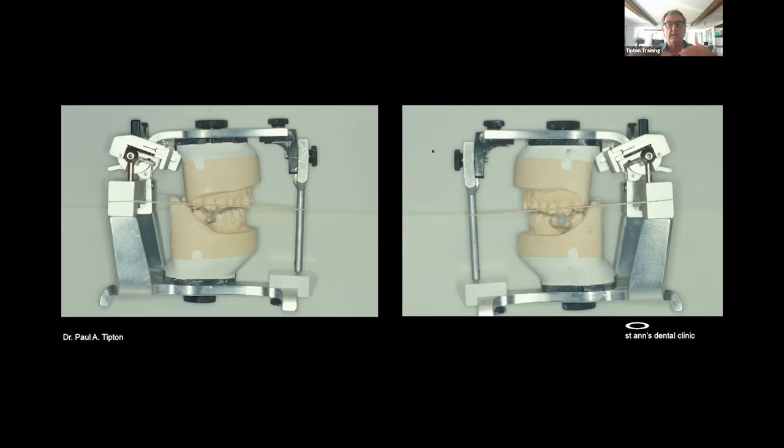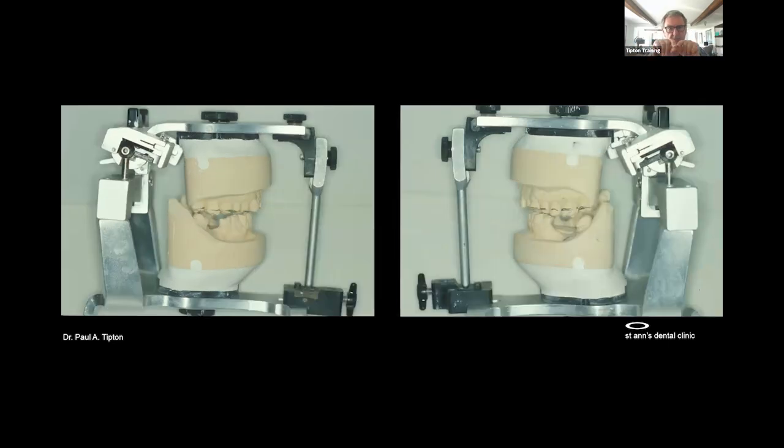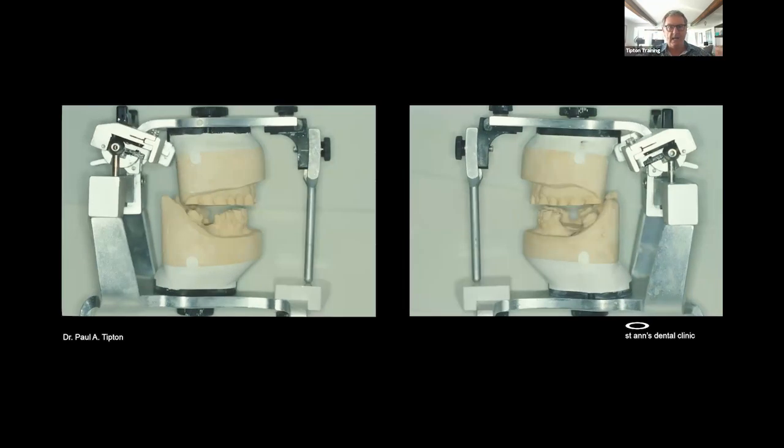I can now see approximately where my new occlusal plane is going to be. I then put a pencil mark where the rubber band was, so I can take the rubber band off. I now grind down the upper teeth. Now, this does not mean this is the amount of reduction I'm going to do on the upper teeth. No, I'm just giving my technician now space to do his wax up.